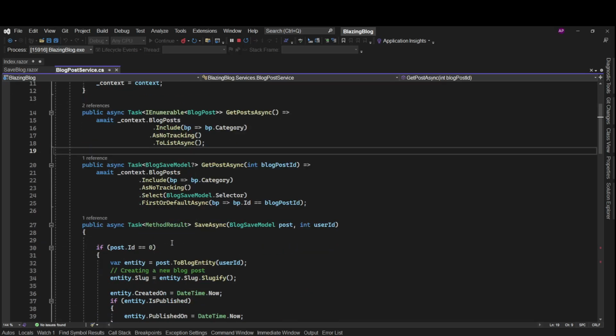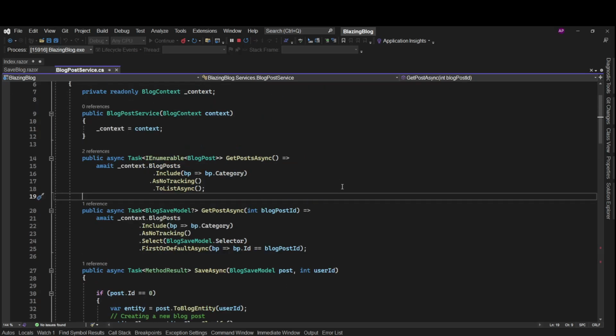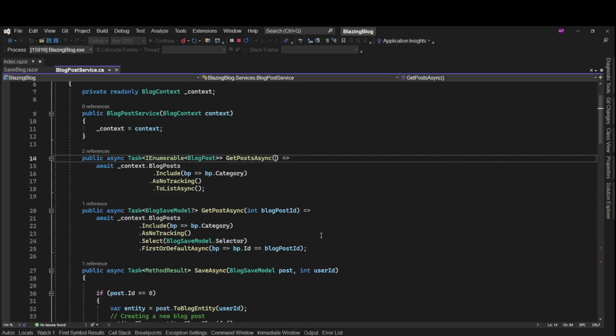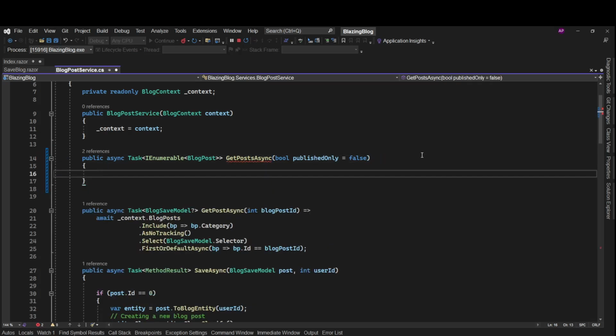Either we can have a separate method where we'll add that where clause to filter out only the published ones, or we can have an optional parameter here. We'll say bool publishedOnly, and we'll set it false by default, so it works on the admin page as it was working before. We don't need to change anything in the existing consumer of this method.